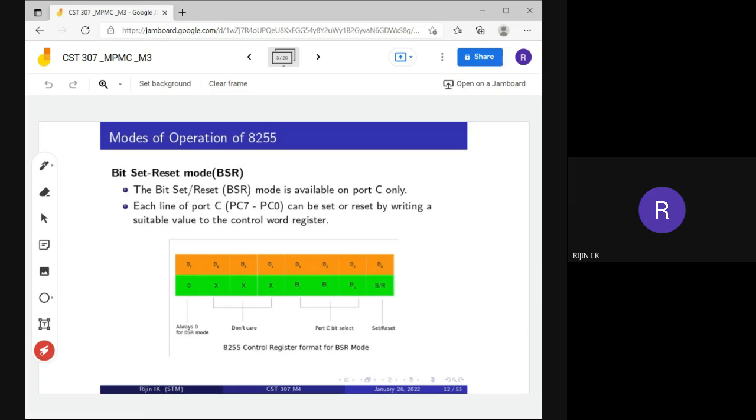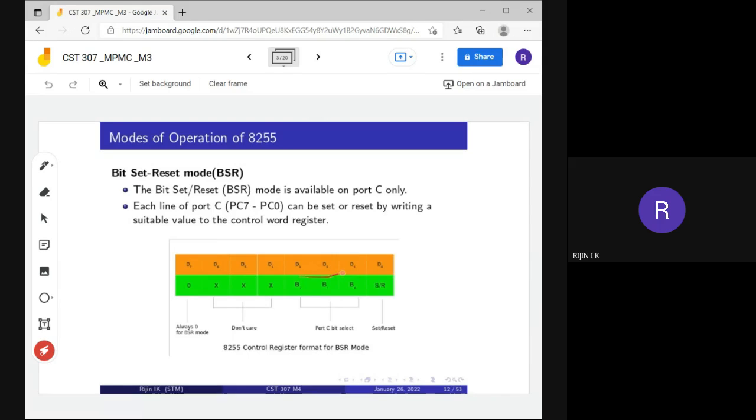In the control word register, in bit set reset mode, bit D7 will be 0, and D6, D5, and D4 are treated as don't care. That means you won't consider these. Then D3, D2, and D1 are used for selecting the different pins in port C, or we can call it the port C bit selector.